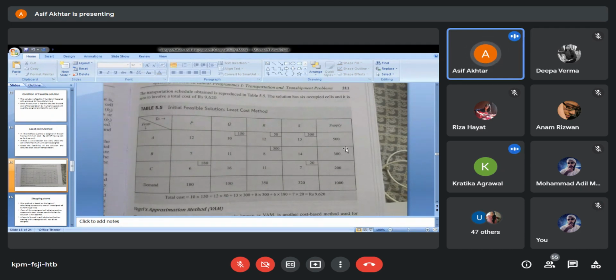Last part of the solution, what is the total cost? How do we calculate the total cost? So multiplication. This is the multiplication. So Anand, I hope you get the point now. How do we multiply now? 6 into 180. So all of you please cross check. Are you getting the right value, 9620, or are you getting some different values?